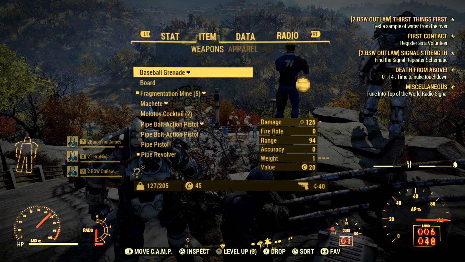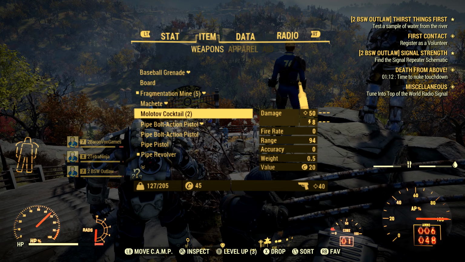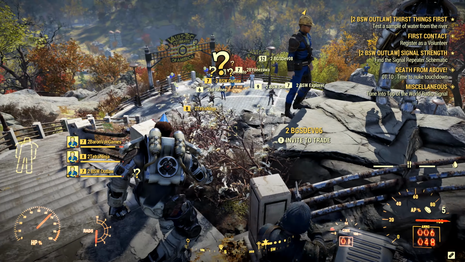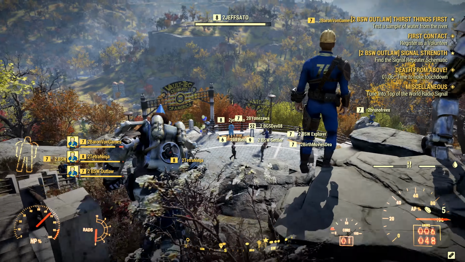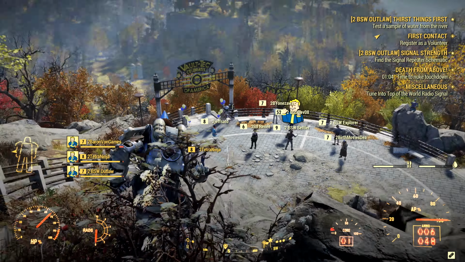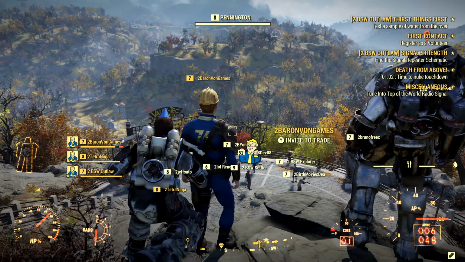Now, if you're so inclined, you can drop a nuke on a rival's base if you are that petty, which I am. So if someone's a little resistant to your attempts at murdering them, just blow up their home.